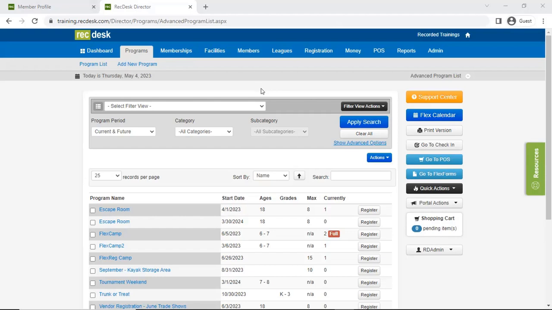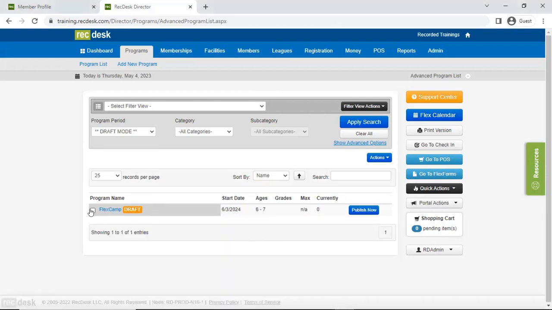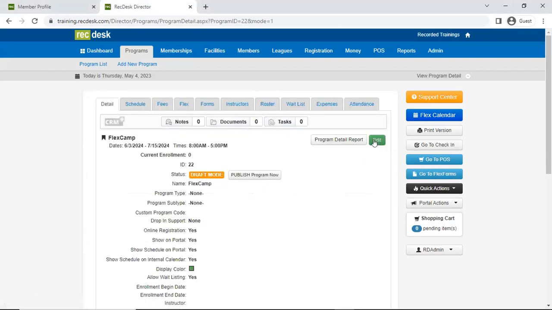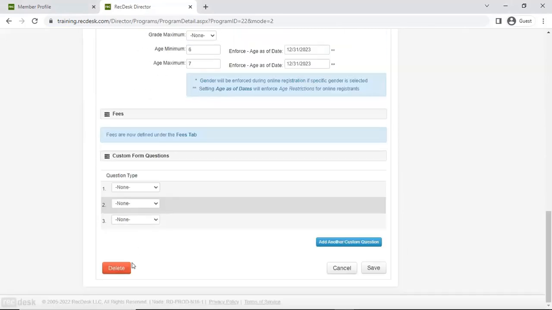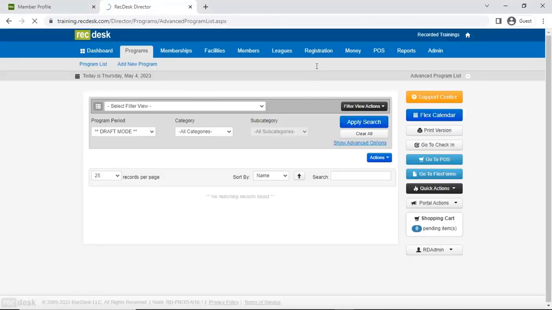Thank you. Hey, Jen, we just actually got a question in. Can you remove programs that you no longer want in the draft section? Yes. Now, unfortunately, you can't just bulk delete. I'd love that piece. But what you can do is you can go into that program, click on edit, and delete it.